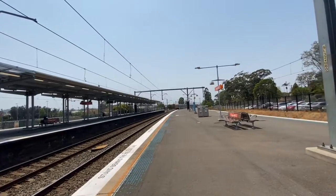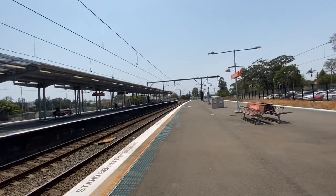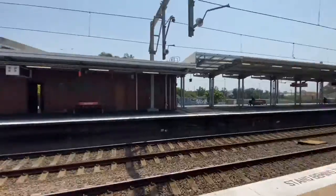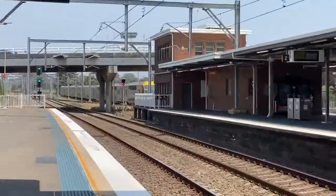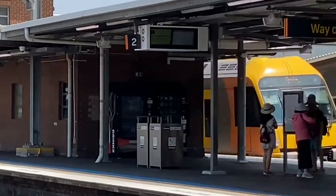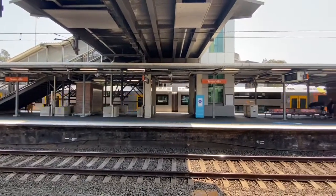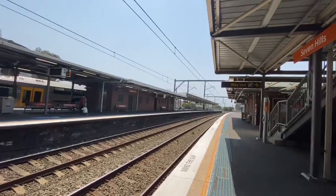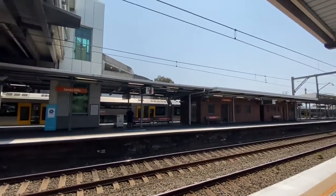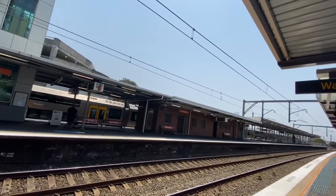I believe that V21 is the oldest V-set in service. Yes, it is. All four carriages are from 1977. It also had a DTD and a DCT car. Anyway, we got a Waratah. My camera is playing up — it's A36, being very choppy. Feels like 20 FPS. I hope it doesn't render like this in the final picture. A36 now departing from platform number one. It is a Central via Parramatta service, I believe. An all-fields service — one of the two.